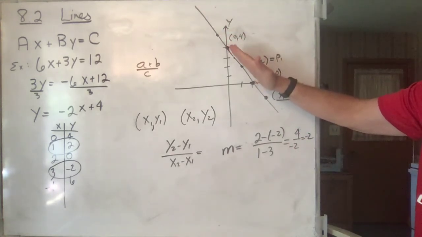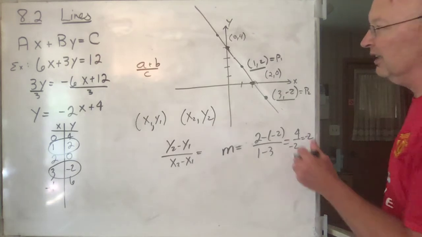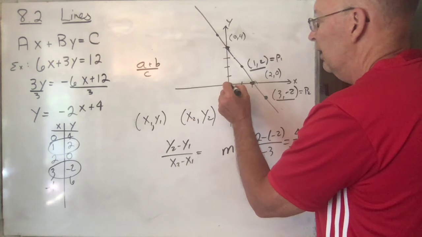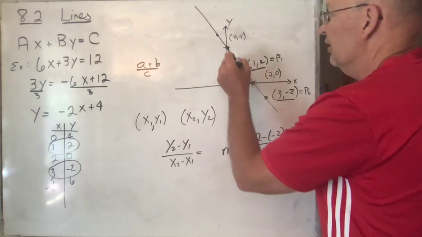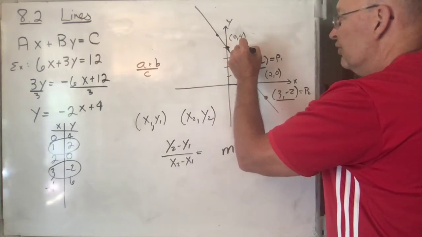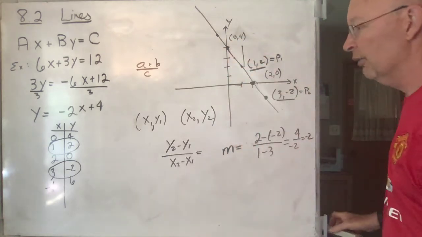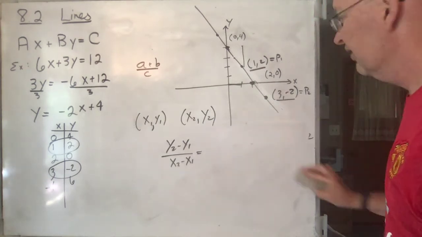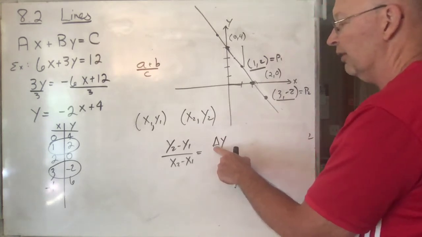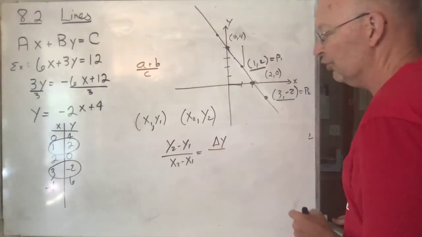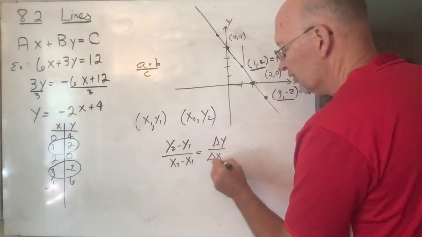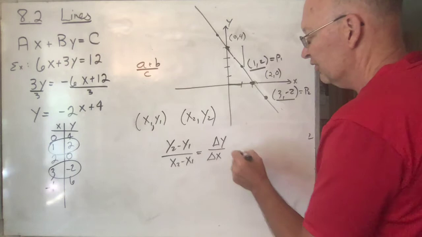So negative 2 tells me that it's going downhill. It also tells me it's fairly steep. And more specifically, it tells me that for every step I take in the x direction, let's do it like this. If I start right here, if I take 1 step in the x direction, I'm going to go 2 steps in the y direction. The slope is sometimes written as the change in y. The little triangle there is a mathematical symbol for change. Delta is another word we say. Delta y over delta x. The change in y over the change in x.